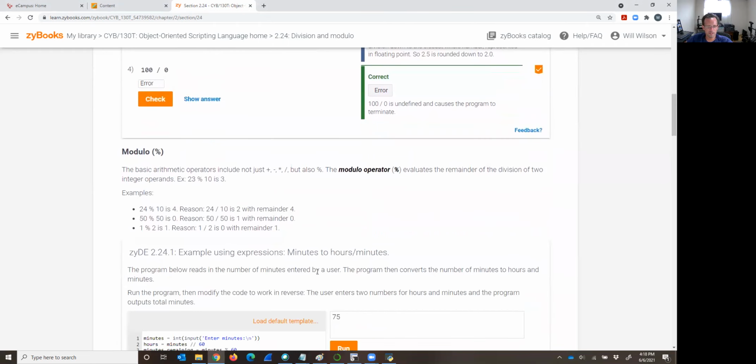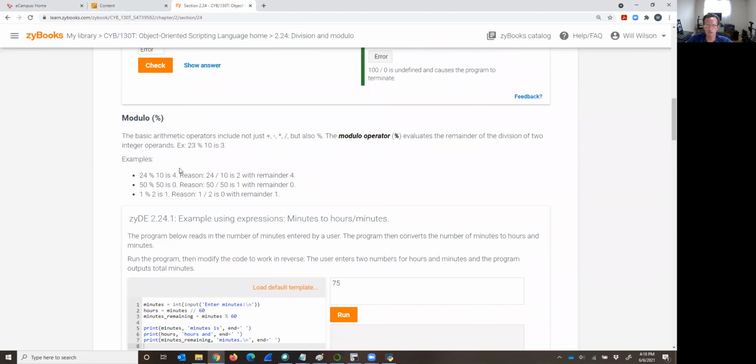All right, now modulus. Modulo is how you get the remainder. It's just a fancy term for remainder. When you do 24 mod 10, you're saying I want to do 24 divided by 10. 24 divided by 10 is going to be 2 remainder 4. We don't care about the 2. All we care about is the remainder. So the answer is 4. So you don't need to get too wrapped around with this fancy term. It just means all I want to know is a remainder.